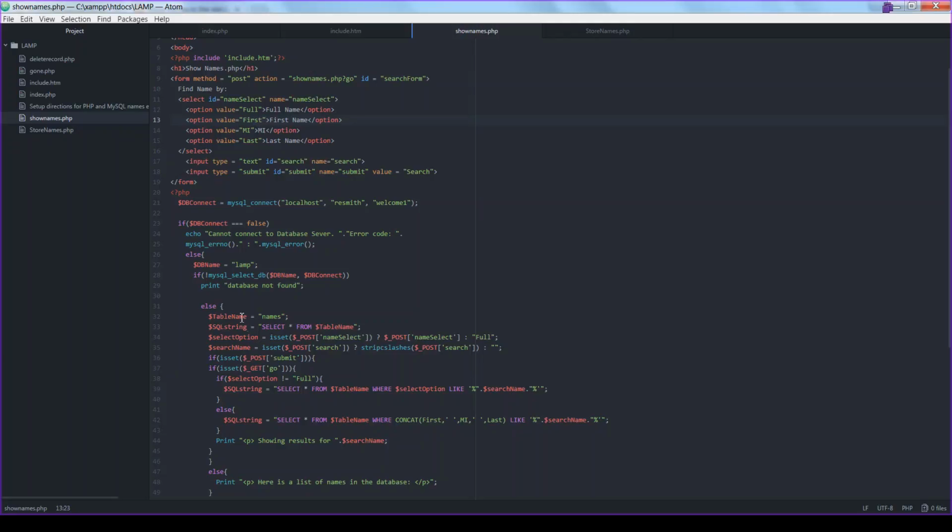So whenever I go down here and check the select option, this just pulls the value of whatever is currently selected in the drop down. So if somebody selects first name, that value is first. Select option becomes first. And then my SQL query string here becomes select all from table names, which is names, where, and then that value, which will become first, like so-and-so.